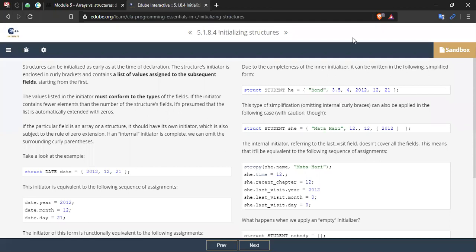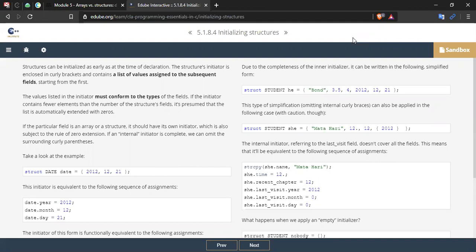Structures can be initialized as early as the time of declaration. The structure's initiator is enclosed in curly brackets and contains a list of values assigned to the subsequent fields starting from the first. The values listed in the initiator must conform to the types of the fields.